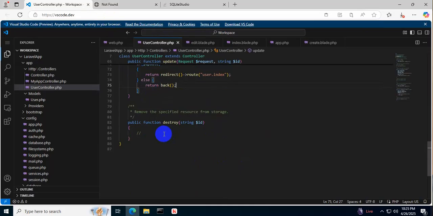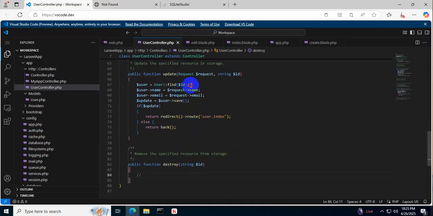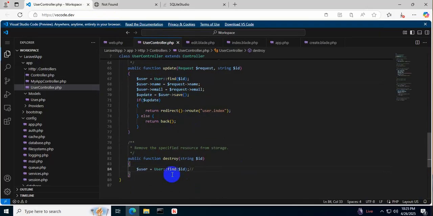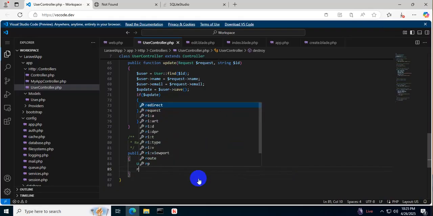So destroy here. We can use this one, or we can like this. User destroy and ID.